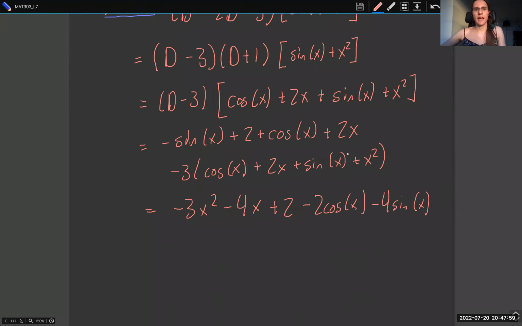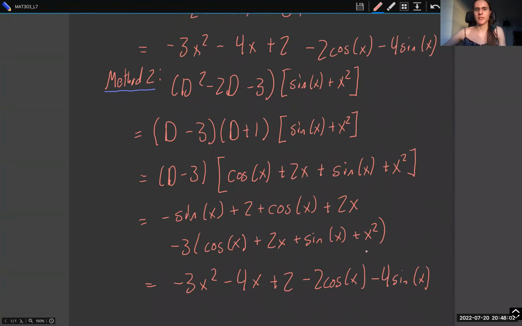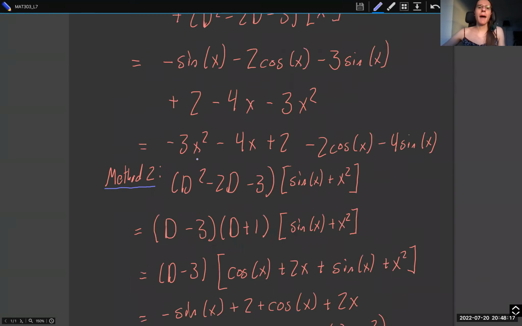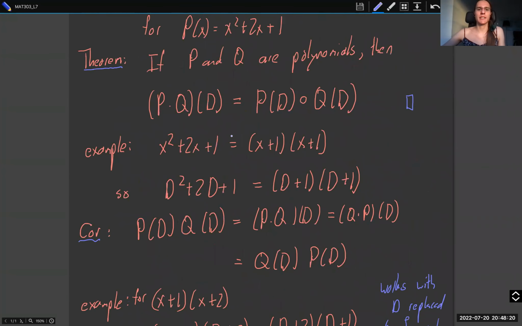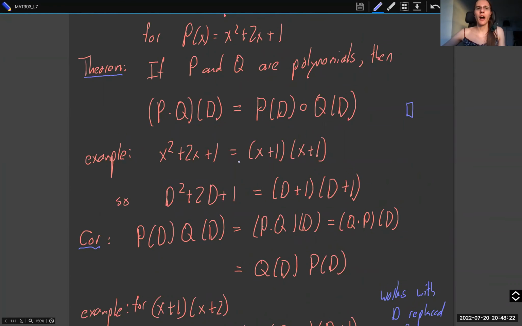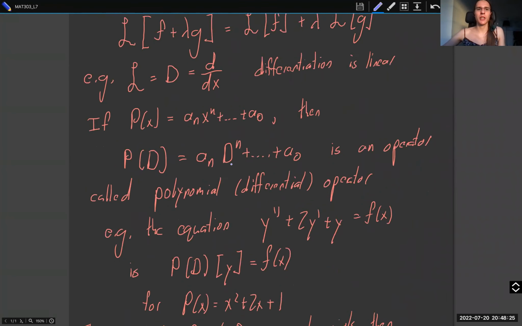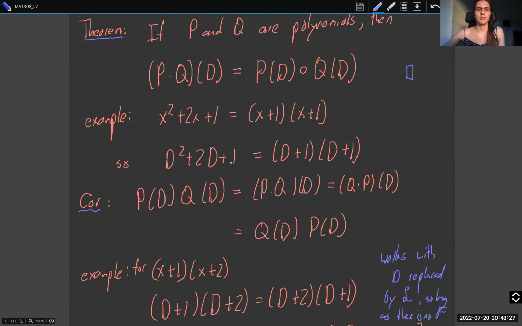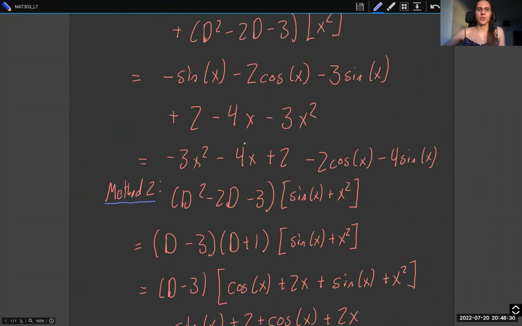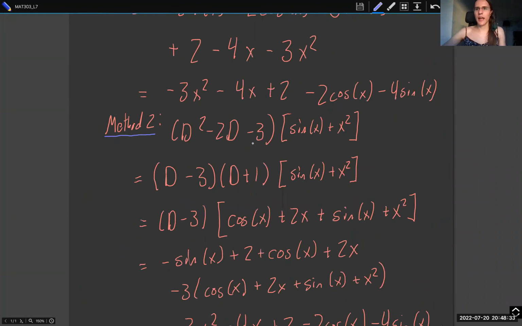And we can check that this matches up with our previous answer. And so because it matches up with the previous answer, you can also probably believe that it would work if we matched it up with interchanging these two. So the math explanation for why this theorem holds is because the things in the question commute with each other. And that's sort of the best math explanation that I can give, but you need some sort of intuition to be able to grasp that. But here we tried it in practice and we saw that it worked. Do I have time to talk about the next topic? I do have time to talk about the next topic.